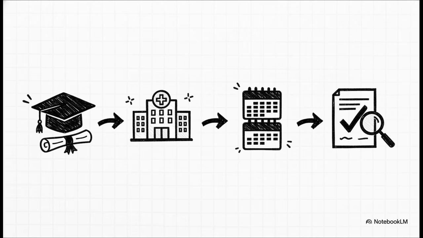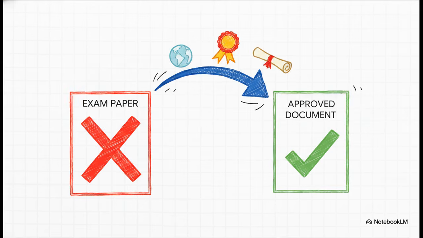But hold on a second. What if you really don't want to take another exam? Well, I have some good news for you. The DHP policy lists several recognized GP exam exemptions. So if you already hold active, passing scores for exams like the USMLE Step 2, the UK's PLAB Part 1, the AMC MCQ from Australia, or the IFOM Clinical Science exam with a minimum score of 60, you are totally exempt from taking the DHP's own GP exam. Just keep in mind, the validity of these equivalent exams is usually specified right on the certificate, or they're just considered to be valid for 3 years by default. Having one of these is a huge time saver.